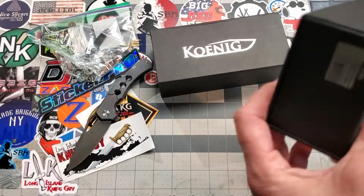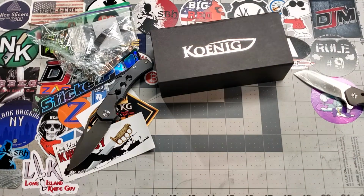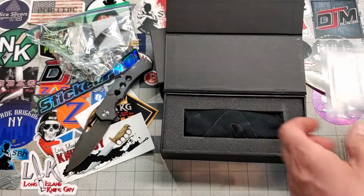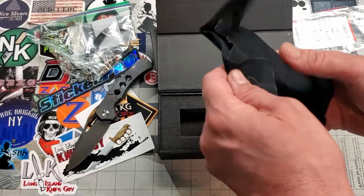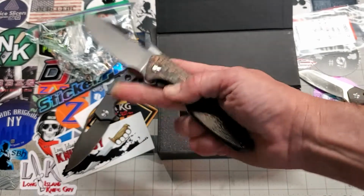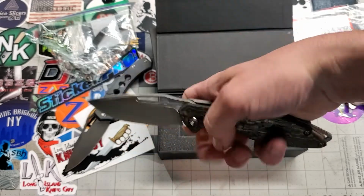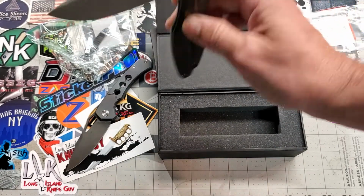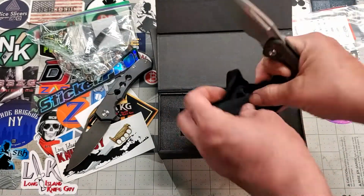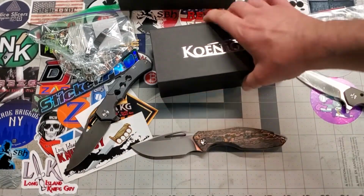You see there, it says Sprint. I know nothing about these knives yet. I'm gonna have to look into them a little bit. I don't wanna mess this box up. Okay, it's magnetic closure here on front. And then this right here is how you get into it. Sweet, they give you a cleaning cloth. There's the cleaning cloth. Man, look at that. Woo! Oh, yes. Man, that's sexy. Flipper, don't have the flipper. And that does have a finger choil and fuller. Man, it's gorgeous. Let me get this box off to the side for a second. There's that one. Here comes another one.